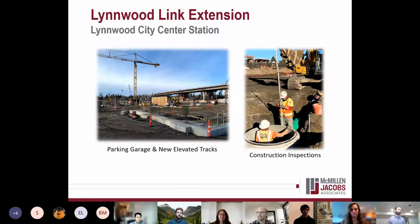So this is a project that I would like to get an intern or two helping me this summer to see this construction and perform inspections. So if getting your boots dirty, learning about mass transit construction, and protecting the environment all sound like good and appealing things to you, I really think you should apply and come work for us. And I'll go ahead and pass it back to Paul. Thanks.